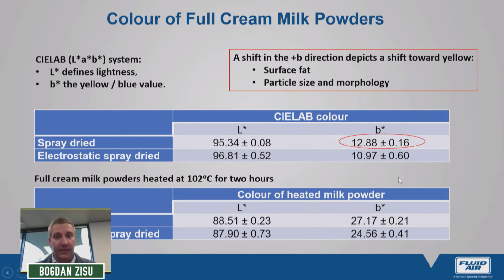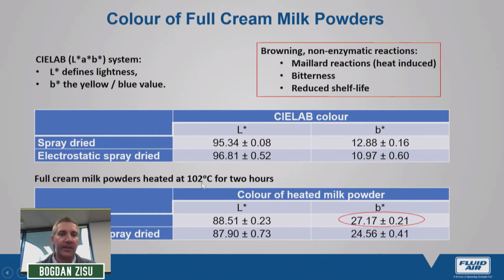The other interesting result is that if we put this powder in an oven and heat it at very high temperatures, exceeding 100 degrees Celsius, to induce browning, we can see that browning reactions are at least reduced in electrostatic spray drying compared to traditional high heat. Although I don't have the data to back it yet, something that I'm working on, this is generally an indication of accelerated non-enzymic reactions. This is the beginning of Maillard reactions, which not only reduce the shelf life of the powder, but can also potentially create bitter compounds.